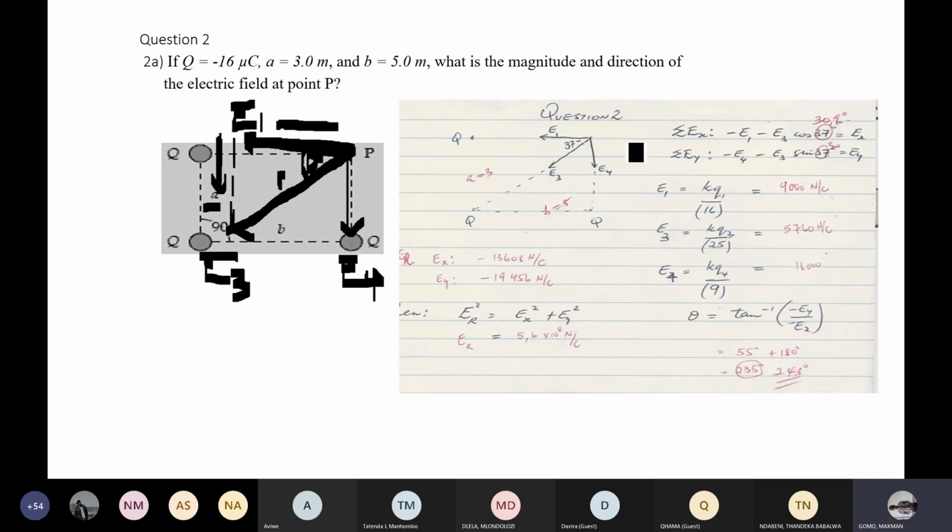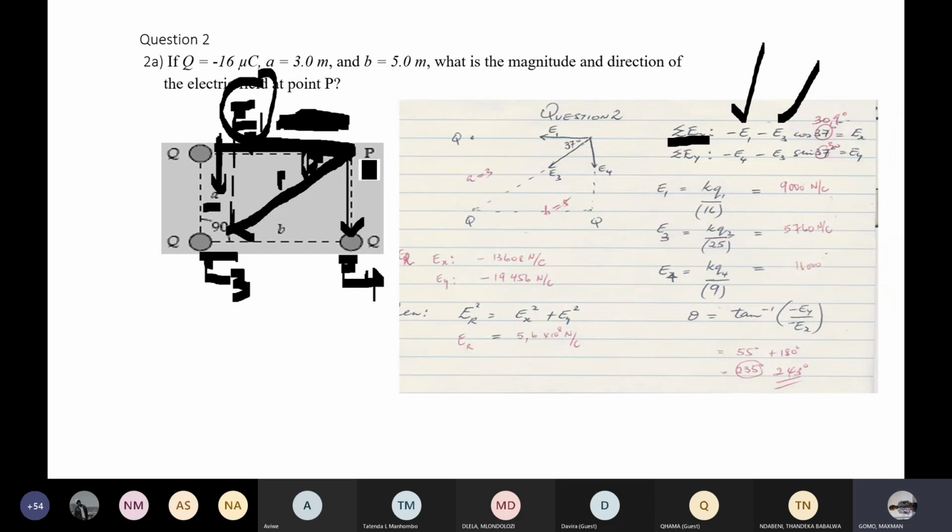When you are coming now here to calculate all the forces that are acting in X, you first pick E3. Why? Because E3 is the force of Q on P. That's the first thing that you take. That's your E3 here. Since it's going in the negative direction, it's this one. Then this one that is saying negative E3 cos 37 is the horizontal component of E3, which we said is E3 cos theta. That's what you see here.